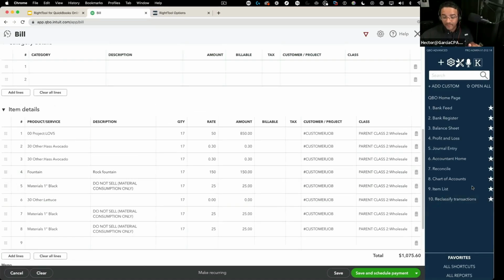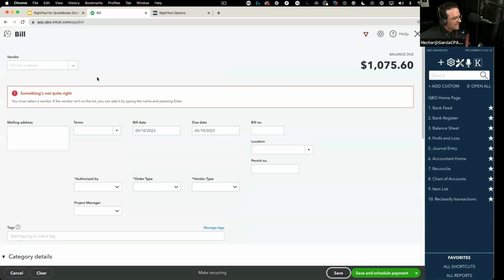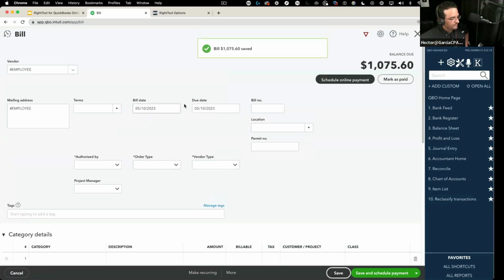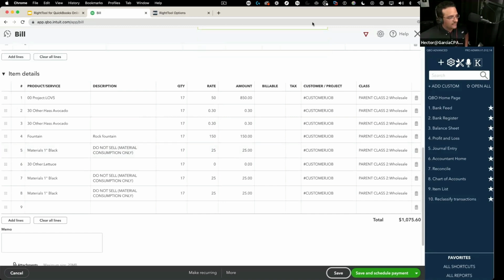And it would be a huge compliment if they do, by the way, because this is something that should be built in. So click on save, and I'm just going to quickly pick the vendor name. Click on save and just quickly create that bill, whether you're using expenses or items, it can do that.